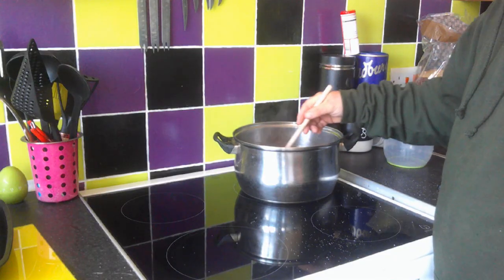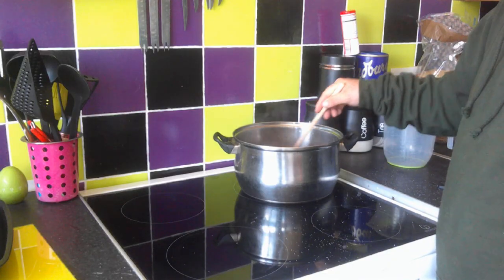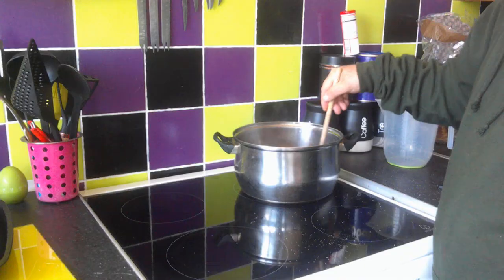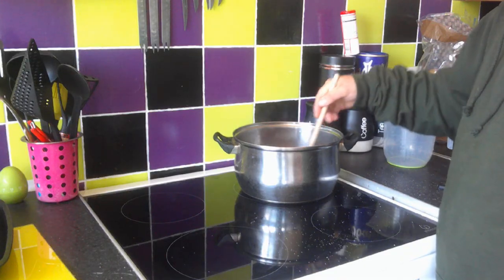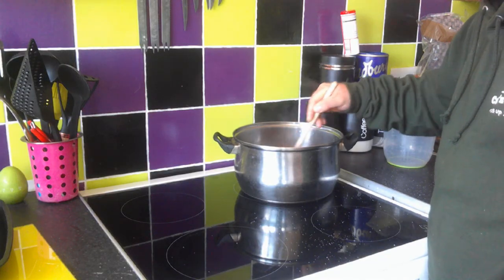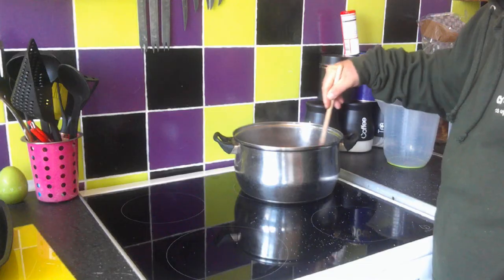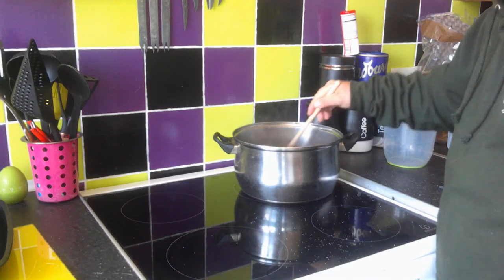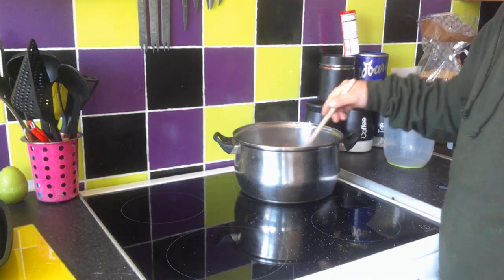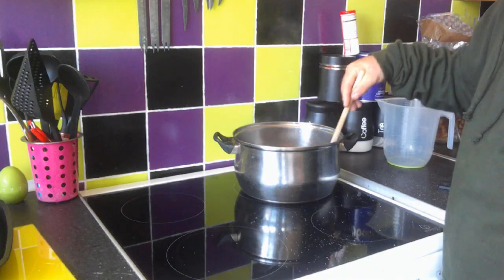As you can see, it's quite a time-consuming process, but the more care you take with it, the easier it'll be in the long run. So you just keep stirring until that sugar is completely dissolved into the solution. And I did start off on a low heat and I turned it up just to get the temperature up over 100, and kept stirring it and getting it to 150. Wasn't easy when I didn't have a thermometer.